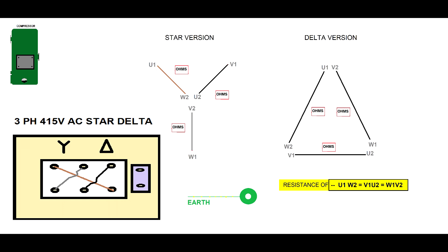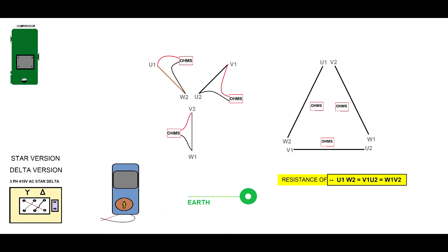Measuring the windings for this compressor is extremely simple. If you look carefully and there are no links between the pins where you connect the wires, you will realize that the compressor windings are not touching at any point — you will be the one to connect the windings. You have two options: star or delta. Use delta if you want to start the system DOL (direct-on-line), which is not recommended because it puts a lot of strain on the wiring. You have three individual windings which are not touching. To measure them, first identify the winding terminals. You can use U1 and W1 to measure, then V2 and W1, and also V1 and W2.